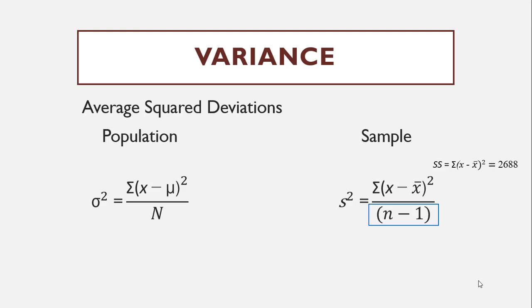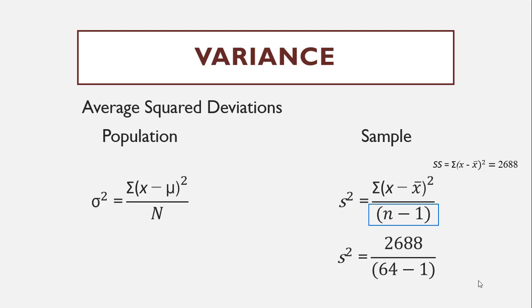So pulling from what we've already done, the numerator here is the sum of squares, Σ(x minus x̄)², and we already know that that's 2,688. We then know that there's 64 scores. If you looked in the very first slide when I introduced the distribution, they were labeled x1 through x64 numerically, so we had already counted those. And so we take 64, subtract 1, and divide 2,688 by 63, 64 minus 1, and that gives us the variance estimate.